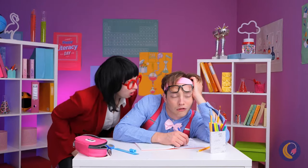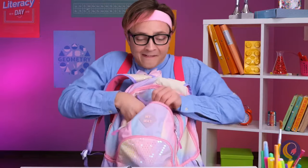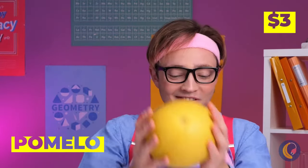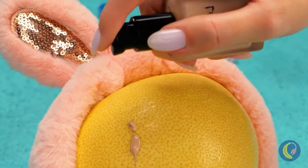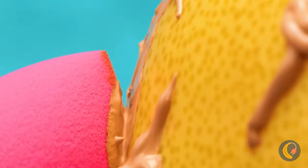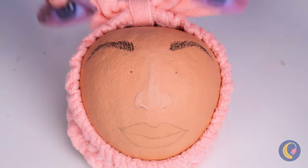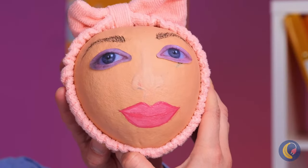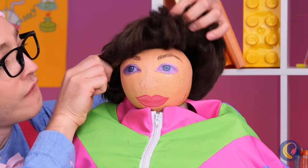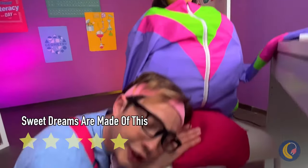I guess we could sneak in a nap. Oh, right, school. Think you can make it till 3? Aha, our secret ingredient, a pomelo. Give it a rinse and add some cover-up. This is gonna take a light touch. Now let's draw up some eyebrows and add a pair of big blue eyes. Aw, someone's getting a kiss. Your new friend will cover for you while you catch up on some Z's.